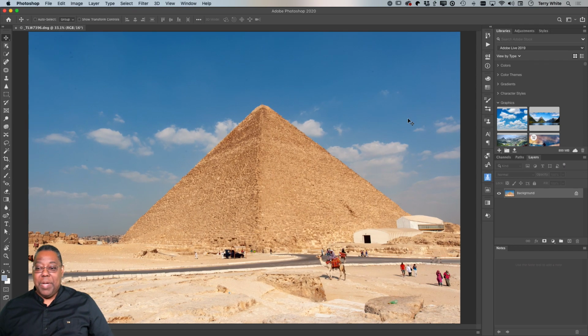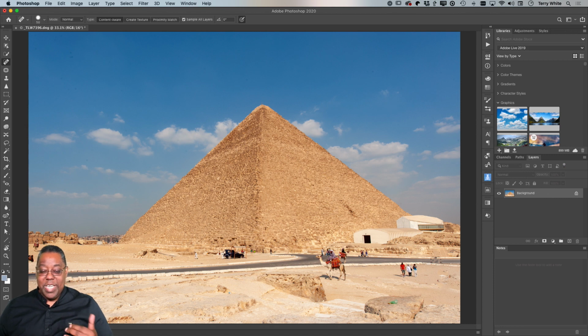All right, so now I'm in Photoshop, and now I can do anything. I can continue working on the image. I could use, for example, the spot healing tool. We're going to have a whole lesson on removing distractions. But for example, if I didn't want some of the people in my image, I could use the patch tool. I could use the spot removal tool. I could start removing things from the image that I didn't want. So that is always an option. If you wanted your image people free, this is where you would most likely do it. You do it inside Photoshop. But today's lesson is not that. Today's lesson is about type.